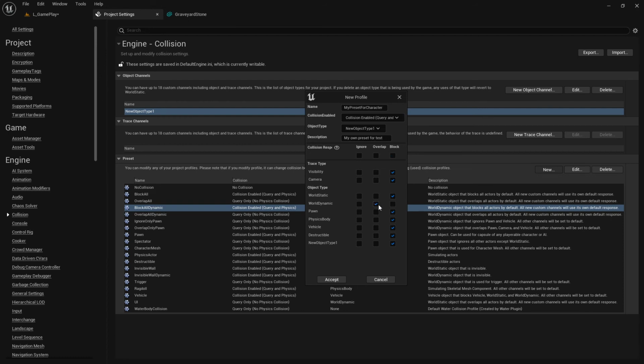It's very important. And then you can say, okay, this world dynamics I don't want to block, because block means all the time I can't walk through it. And for example, a skill shot that can go through me, yes, go through me, but don't block me. Then I say, okay, make just overlap or just ignore, one of them. If you need overlap, overlap means most times that you will create events and you can code something. For example, if a skill shot is overlapping you, then you can say this skill overlapped me, which means made damage and my life goes down.